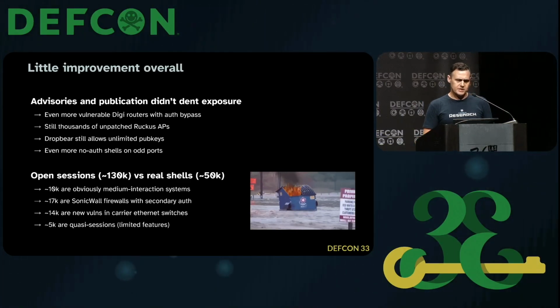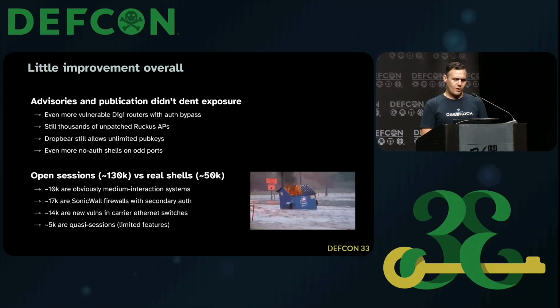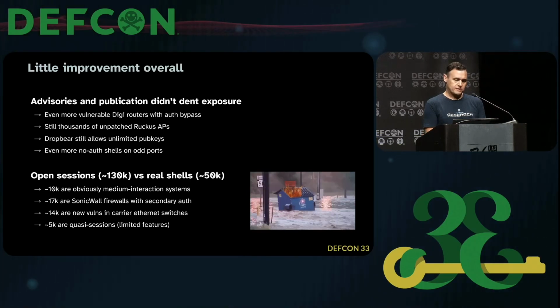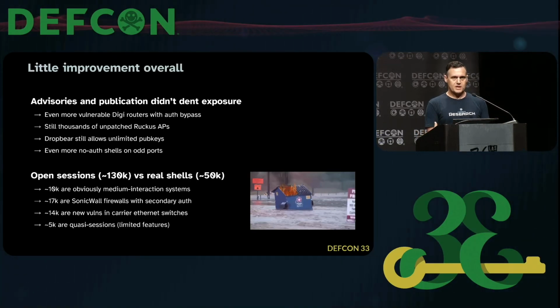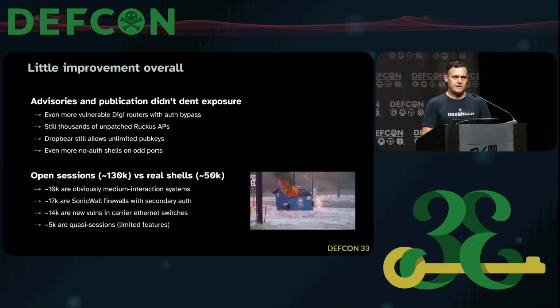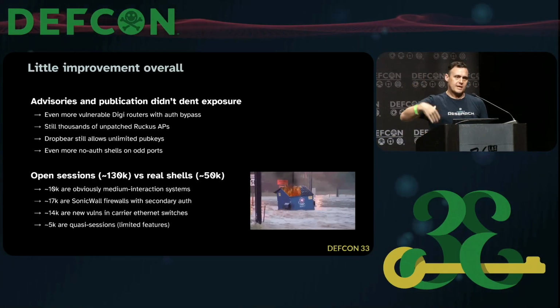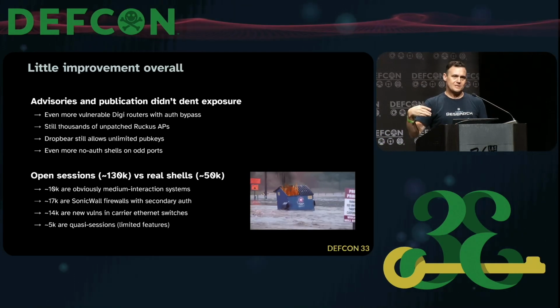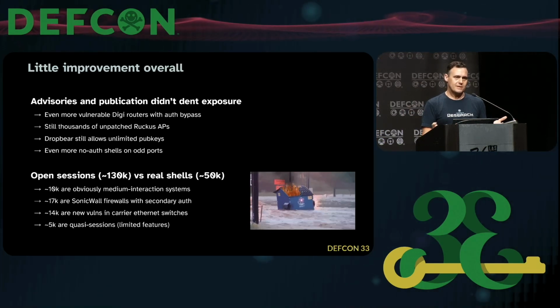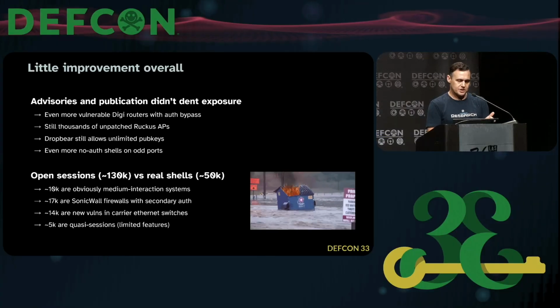What was interesting, though, is we started digging into the other odd ports, and we started finding all kinds of other interesting stuff. Of those 130,000 shells we found, about 50,000 are real things. Some of those are definitely honeypots. We've got a really good honeypot fingerprinter. For example, if you connect to an OpenSSH port and it gives you the banner, and that's it, it's probably OpenSSH. If it gives you the banner and then also spews the kex init string, it's probably a honeypot. So that's a super easy way to find all the Paramiko-based honeypots. They just do the handshake slightly differently, and it's easy to check.